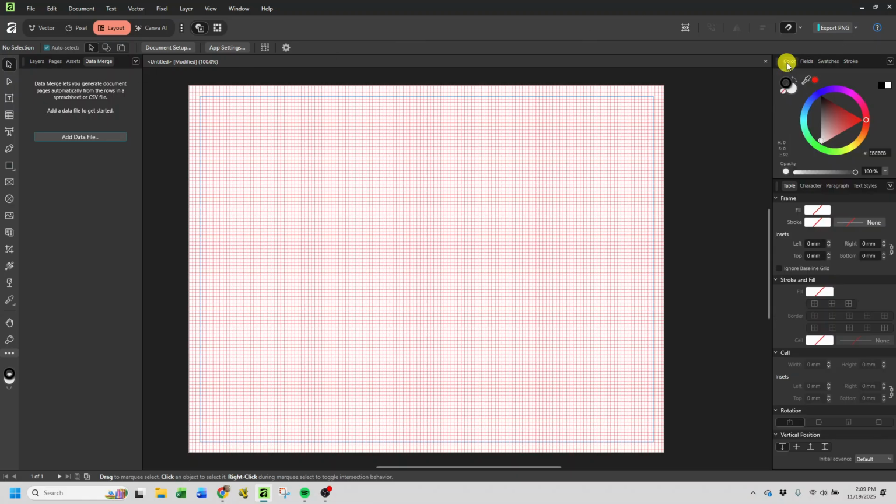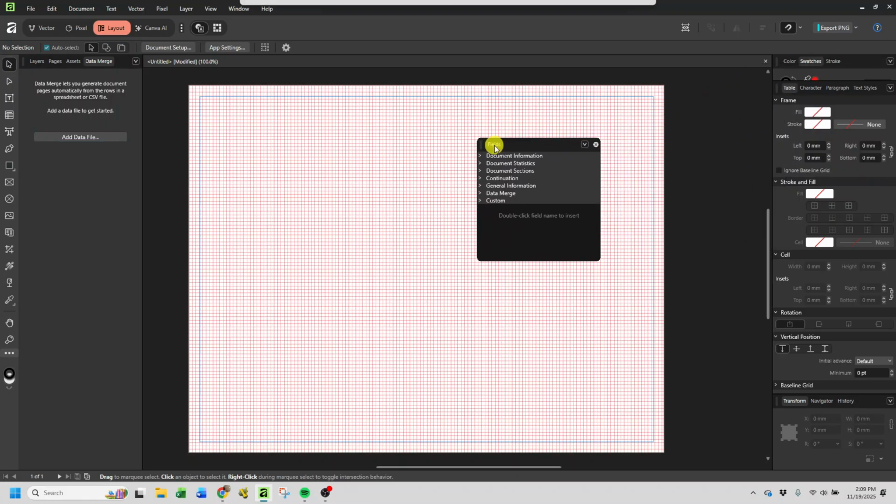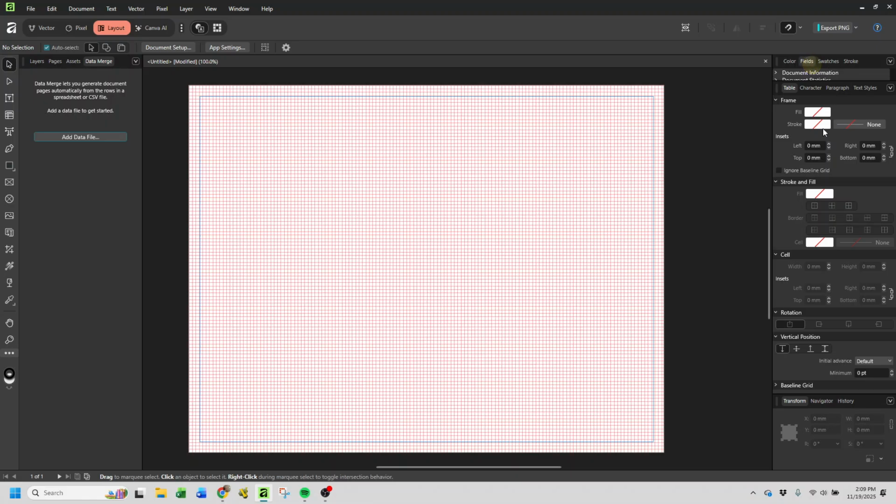On this side, you'll have things like color. You can use a color wheel, which is what this is. There's a color dropper, a color picker, so if you've copied an image and you want to copy a certain color off that image to be in your palette, you can do that. You have fields. That is where the information will be. I'll pull this fields one out. You can pull these tabs on here. When you have a data merge file, it will show you all of the fields that you can use in the document, and you can dock these into these sideline items anytime you like.